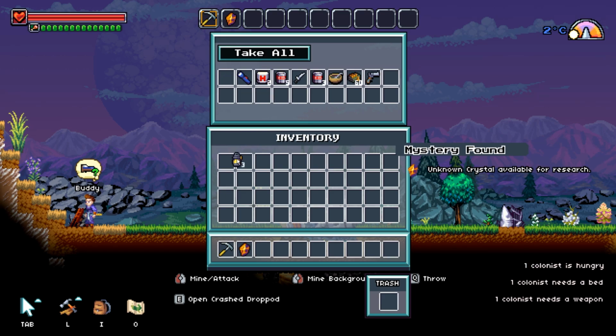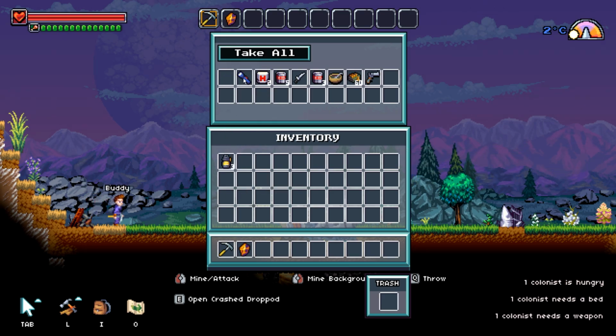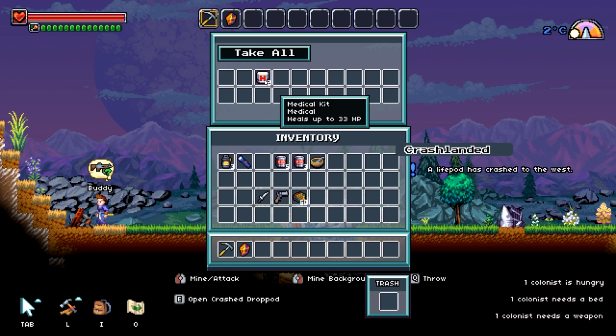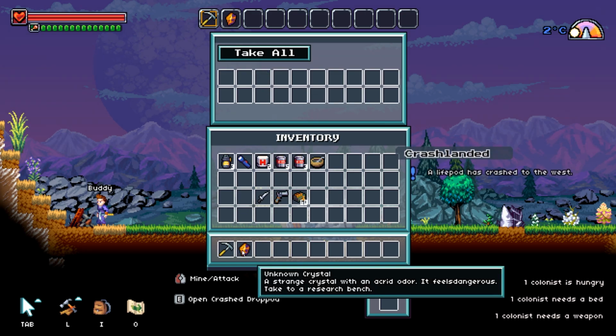We got the crash site here. Got an oil lantern. Looks to be a flashlight. We got a knife. Nice. Okay, we got a revolver there. Got some bullets, looks like. Some food items, I'm guessing these are. That looks like, yeah, canned stews. Dude, I like stew. And some medical kits. All right, neat, dude. Let me get sorted really quick.